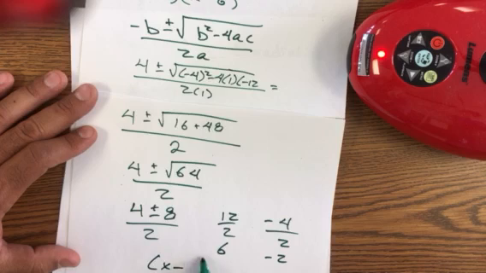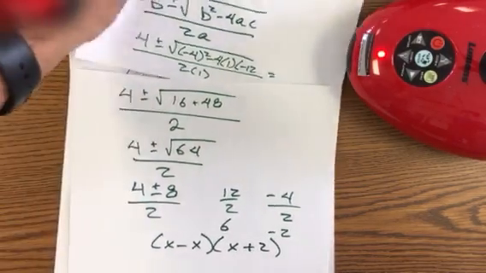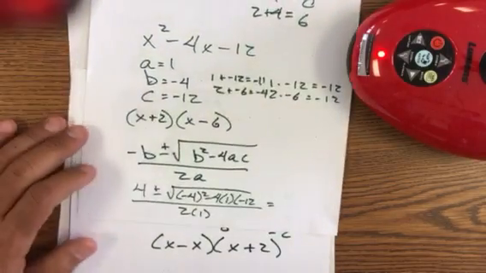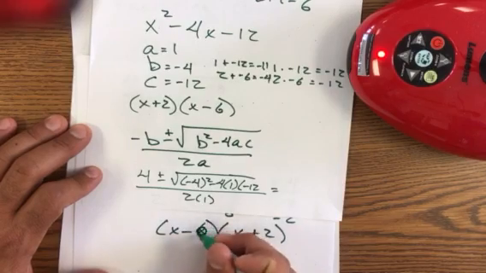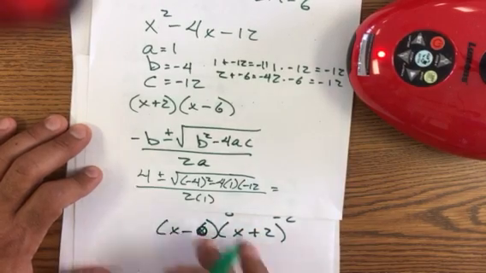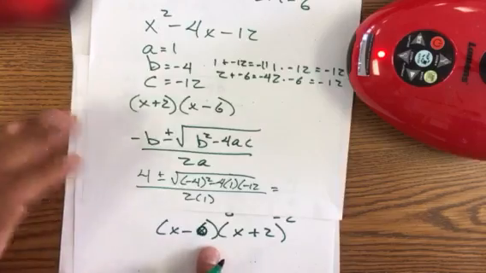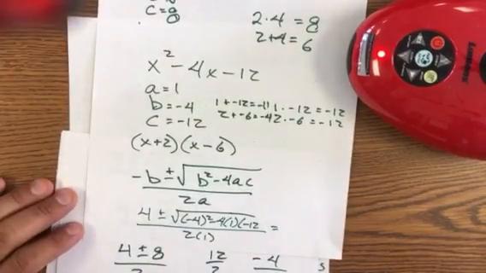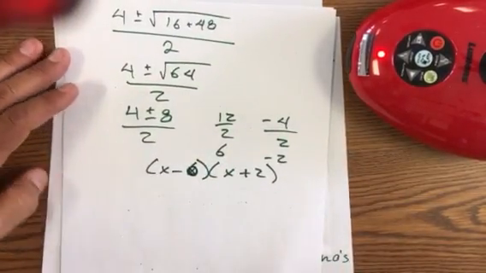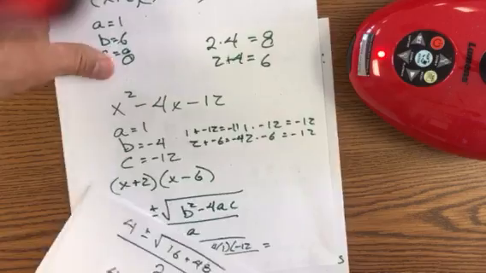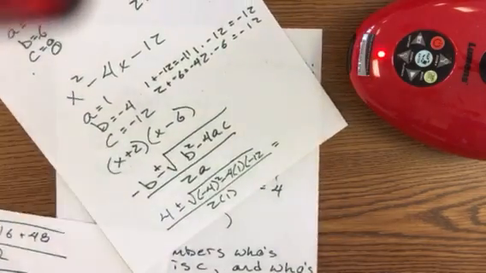So whenever I do this, whatever solution I get, I subtract it. So x minus 6, x minus negative 2, or x plus 2. So it'll give me the same factors. The only difference is I need to remember when I use the quadratic that I'm subtracting whatever I got. Oops, I wrote x instead of 6. So it does actually give me the same factors. I just need to remember here I subtract whatever I got. So hopefully that makes sense for you. We'll do a bunch of practice in class.